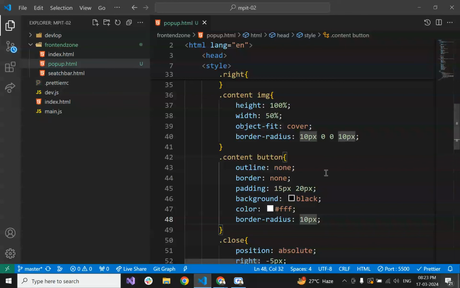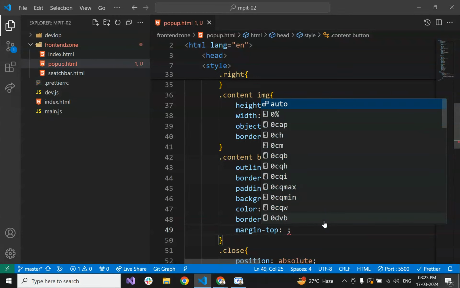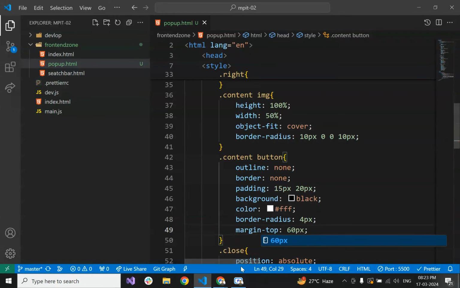And let's reduce this border radius to 4 pixel and give margin top as 60 pixel.